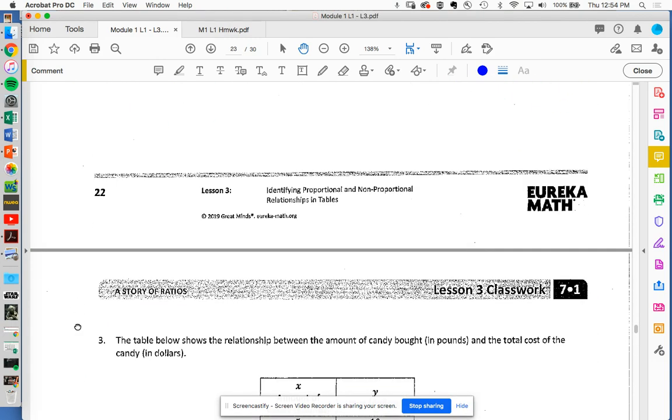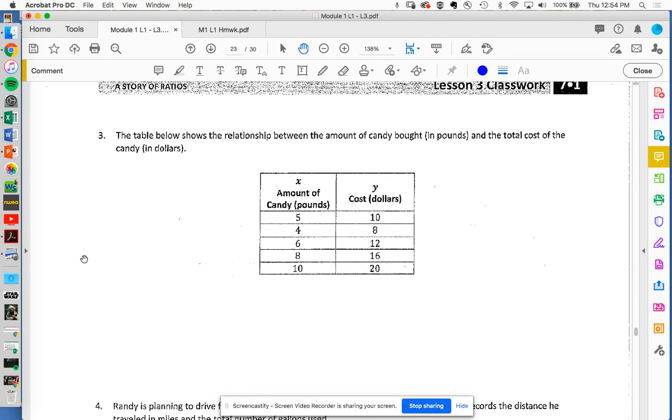All right? Next page. This table shows the relationship between the amount of candy that you purchase in pounds and the total cost of candy in dollars. Have you ever been to the bulk candy stores at malls or other places, which I don't know how they're doing it now. But those places, think of that. They had it probably shut down. You couldn't buy bulk candy. You can't go serve yourself those candies anymore. I wonder. I'm nervous about those. I hadn't thought about that until this problem showed up.